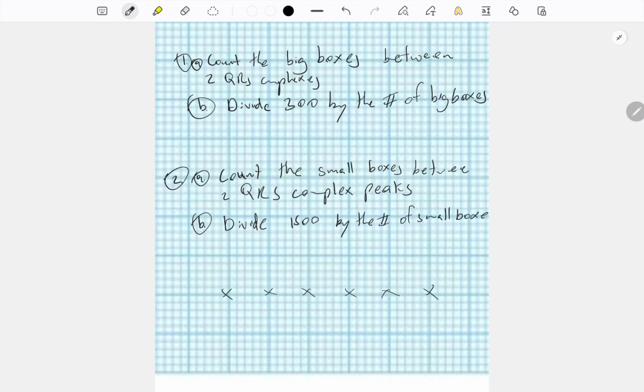You can't use this method for something that's, oh, let me use a different thing, not an X this time, like a circle. You can't use it for something that's going like that. Okay, so it has to be a regular rhythm to use one of these first 2 methods of calculating the heart rate, right? Because these first 2 methods are assuming that the cardiac cycles are occurring at regular intervals.